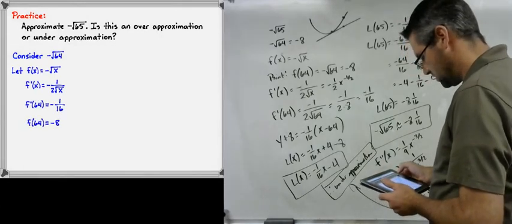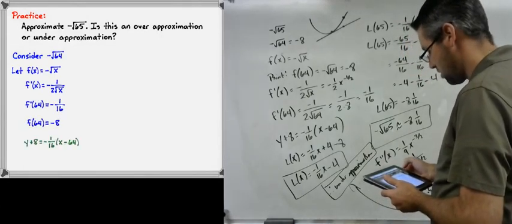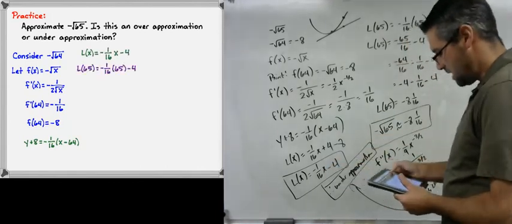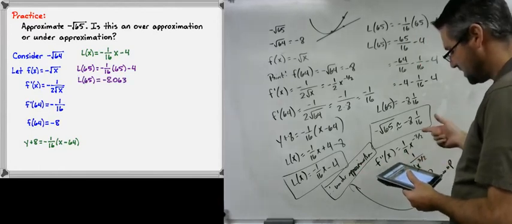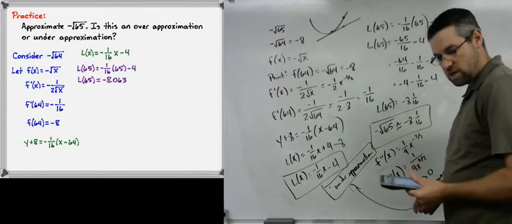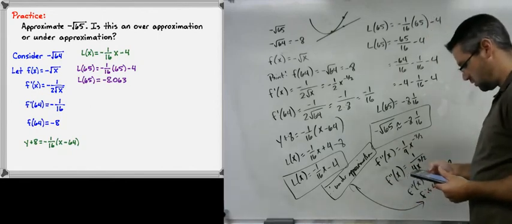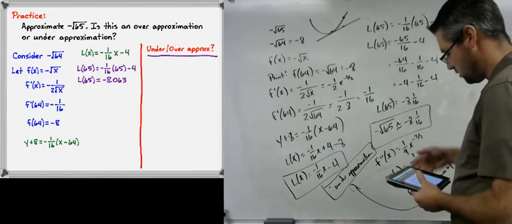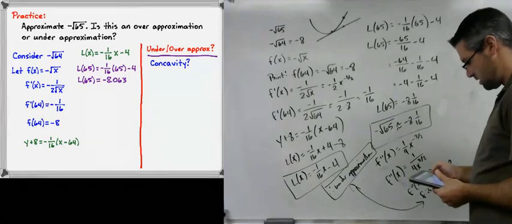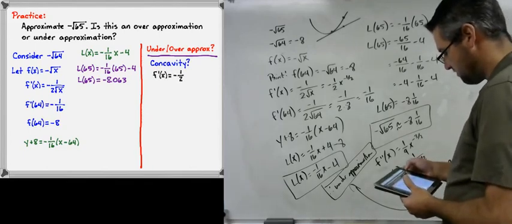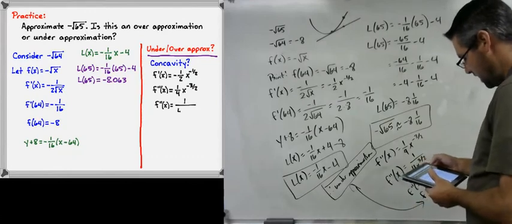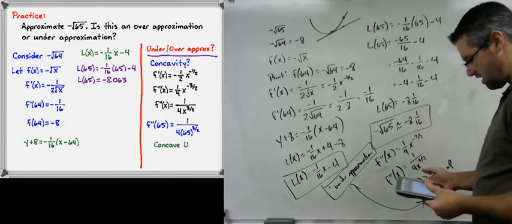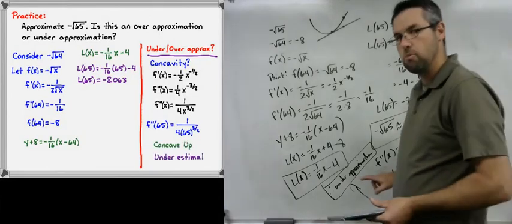We have negative 1/16 for our derivative and negative 8 for our point. And so we end up with negative 1/16 x minus 4. And then plugging in 65, we get negative 8.063. And I believe 1 over 16th would be 0.063 or 0.0625, more than likely. So this is a little bit more accurate. It's going to be an over or under approximation based on concavity. So we find our second derivative and we determine the signs of our second derivative, which in our case will always be positive, which means the function is concave up, which means we have an under approximation.